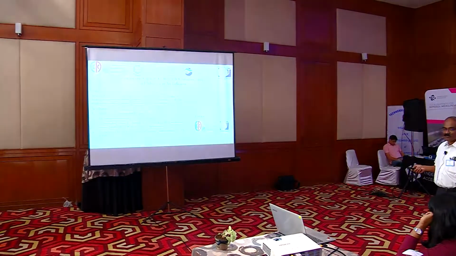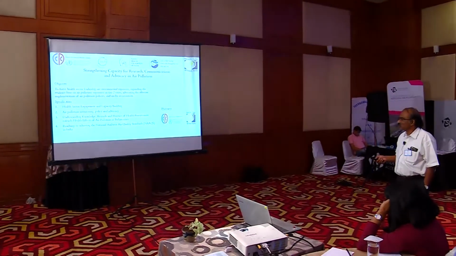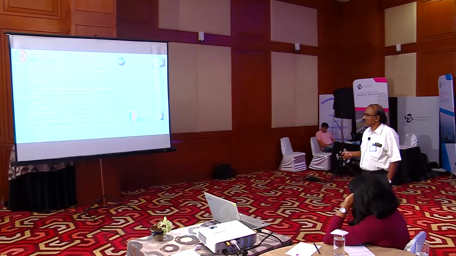Air pollution monitoring, policy and advocacy, understanding knowledge, attitude and practice of health practitioners towards health effects of air pollution in cities, and the roadmap to achieve nationally agreed air quality standards. So this platform has around 7,000 healthcare institutions in India, and the roadmap has also been done to understand the process of establishment of nationally agreed air quality standards, understanding the implementation of these standards globally across states and nationally, understanding the role of health in policy design and implementation, and understanding the barriers and challenges in implementation.